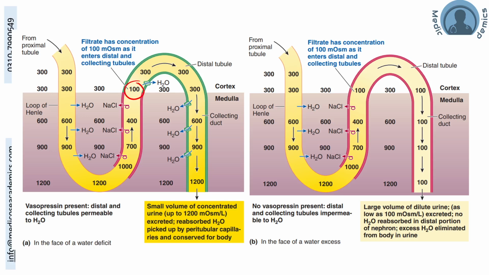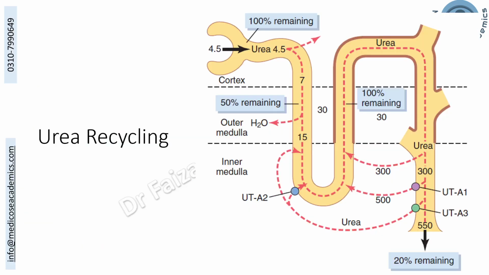The 100 milliosmoles per liter tubular fluid entered. The water kept on being reabsorbed, increasing the osmolarity in the tubular fluid up to the level of the medullary interstitium. So this is the maximum achievable concentration of the urine. Now, the role of urea recycling in achieving a hyperosmotic medullary interstitium. This is also playing a role in establishing the hyperosmotic medullary interstitium, and we can explain this by using the image we just have in front of us.